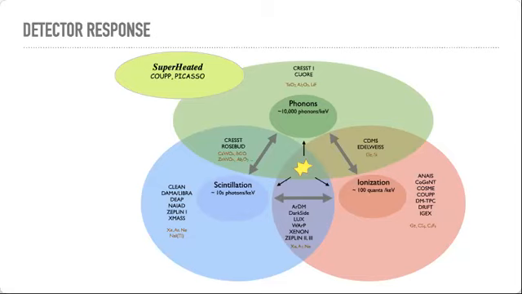One of the things I just want to point out here is that not all energy is equal in these ways. If you're measuring scintillation, you get something on the order of 10 photons per keV. If you're measuring ionization, you get like 100 quanta. When I say quanta, I mean electron-hole pairs per keV of energy deposited. And you get something like 10,000 phonons per keV of energy deposited. So the signal that you're looking for can be different, via energy, depending on what mechanism you're looking at.